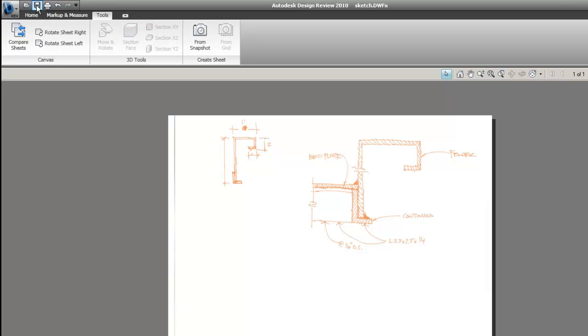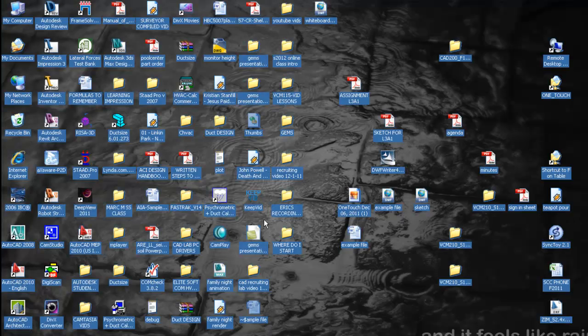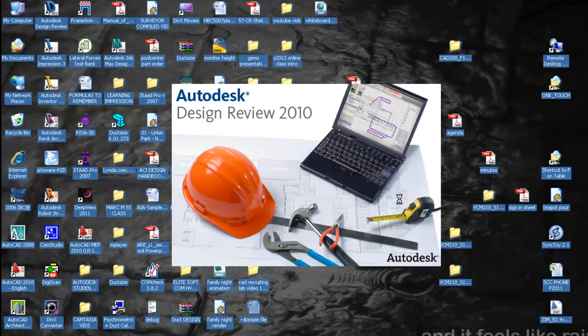So I'm going to save the DWF changes up here at the top just by hitting the little diskette picture and hit Close. So to merge these two files, I will simply open up the file that I want to be the first page of my document. So for example, the example file.